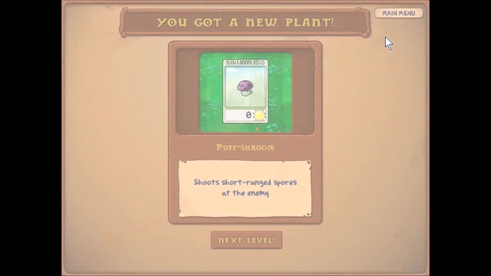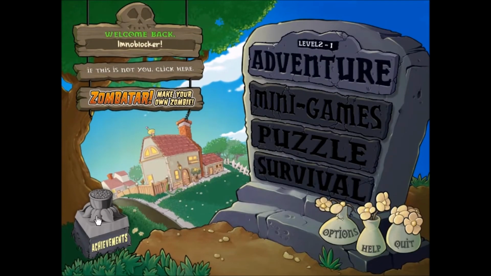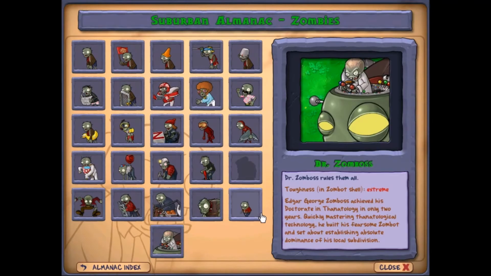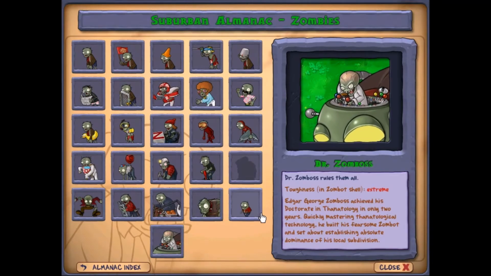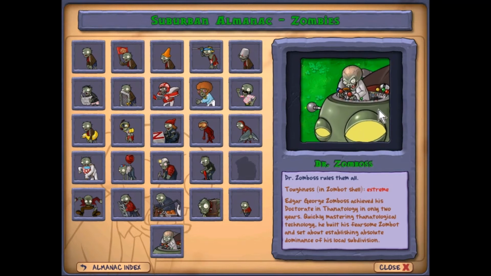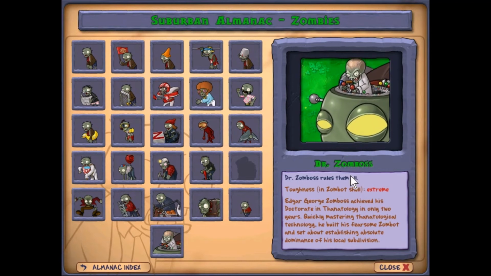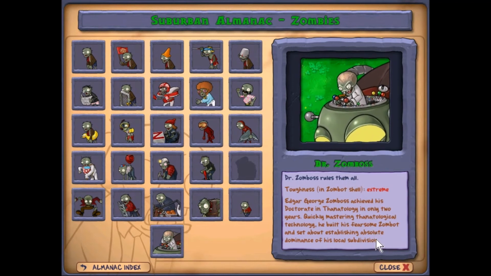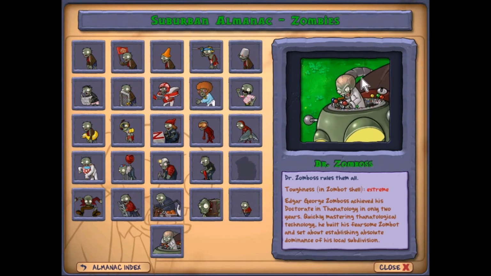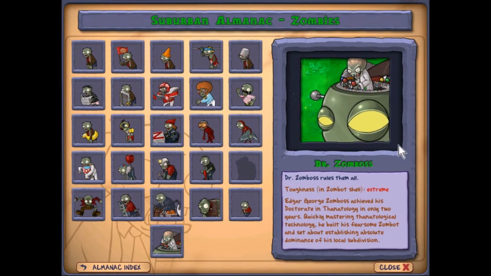Puff through. And I guess this will be the end of the episode. So yeah, the end. I just want to take a quick look at Dr. Zombies here, and it doesn't seem to be anything special about him aside from the other zombies. So there's no clues here if he's a zombie or not.